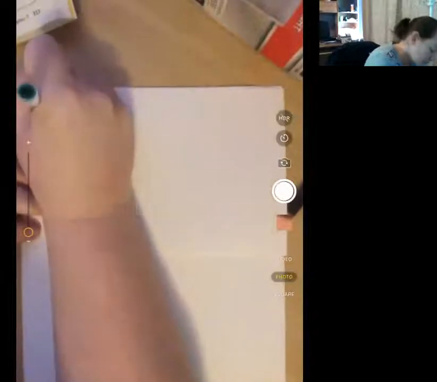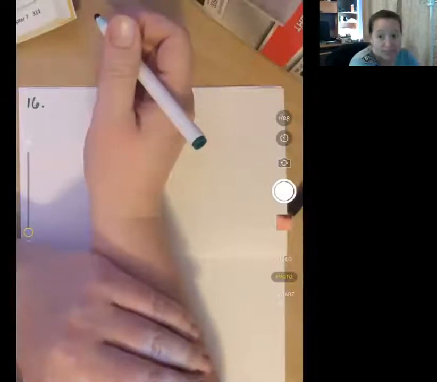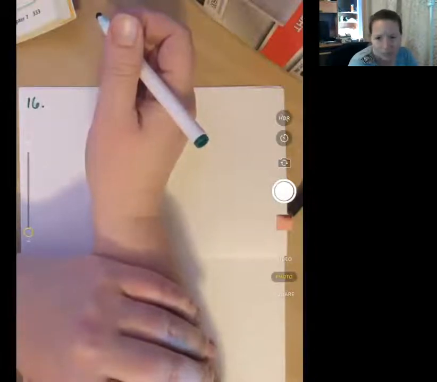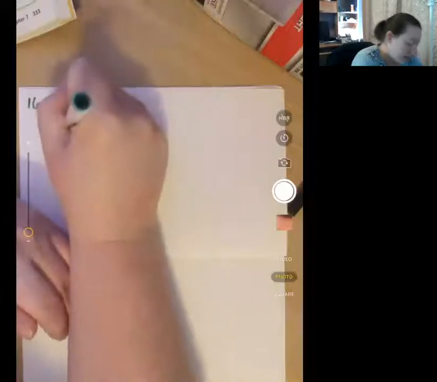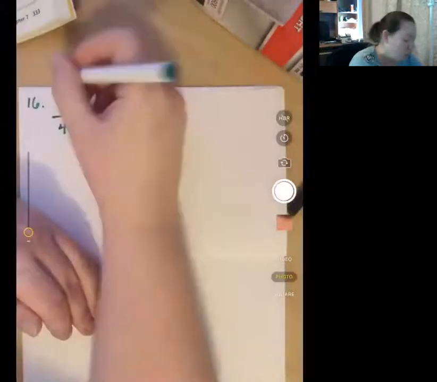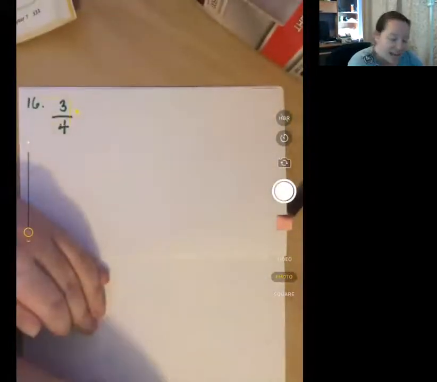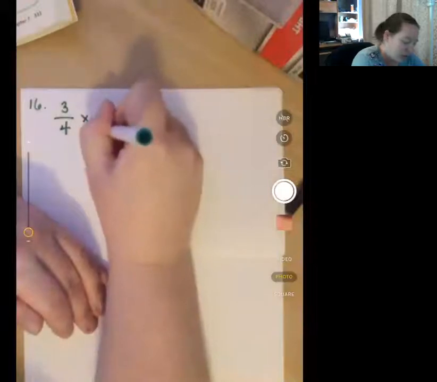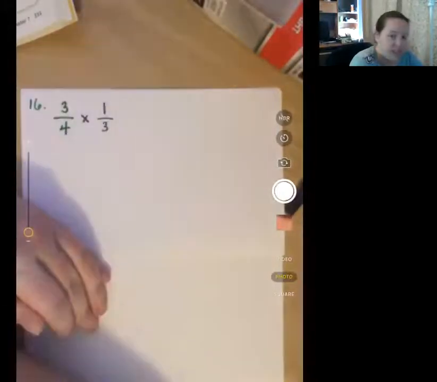For number 16, Matt made a model below to help solve the math problem. Write the expression which matches Matt's model. Okay, so what we need to do is first work on what he cut the columns into. So how many columns does he have? He has 4 columns. How many of those columns did he shade in? He shaded in 3 of the columns yellow, do you see that? We then have times, how many rows does he have? He has 3 rows. How many of those rows did he shade in green? He shaded 1 in green.